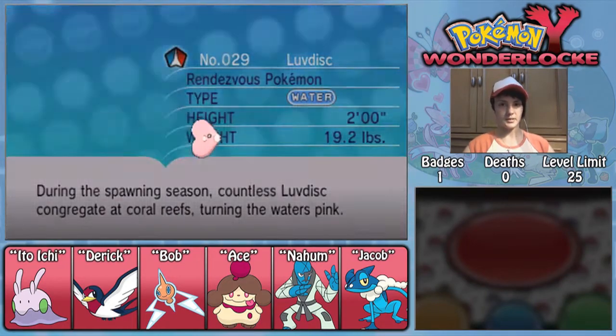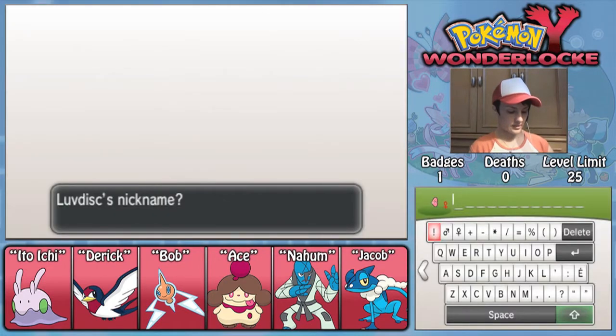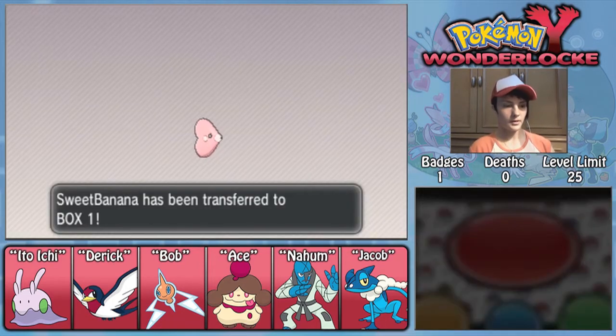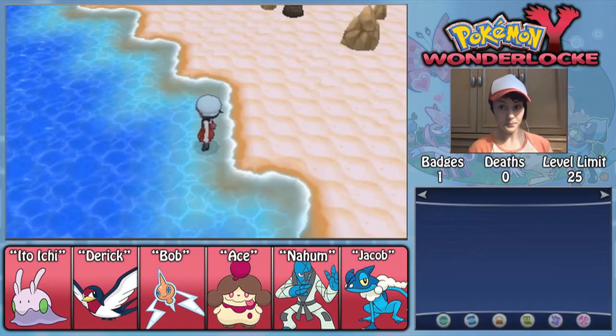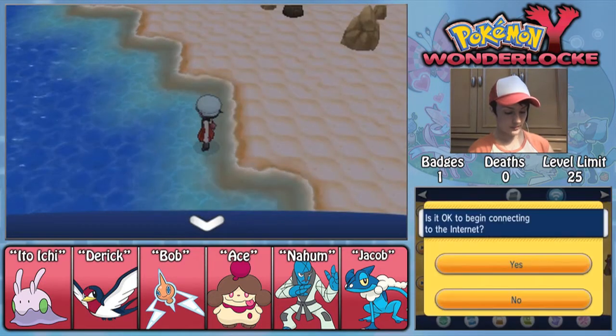Alright, so we've got this Love Disc, and we're just going to give it the same nickname as we always give everything, just so you know it's from me. There we go. Alright. I'm going to prepare to send out a tweet, but before I do that, let me go into Wonder Trade and check if this thing has an item.